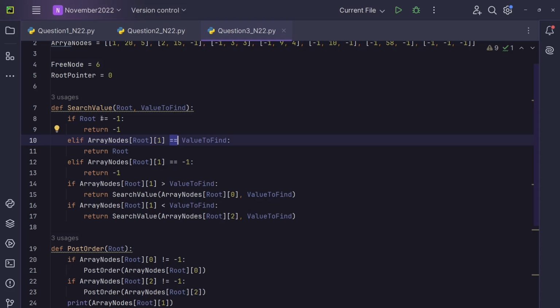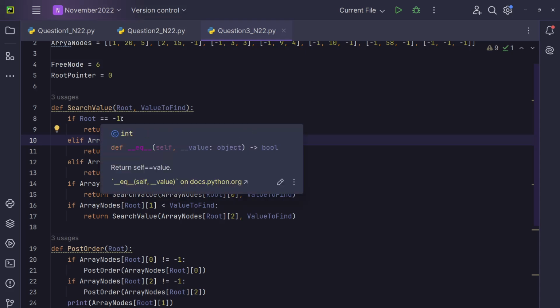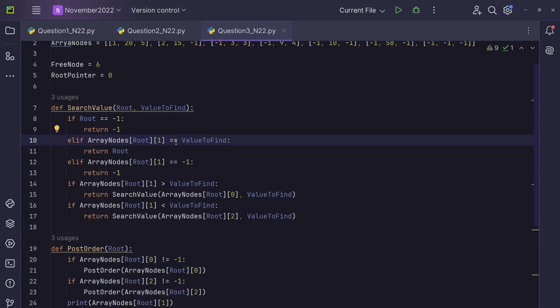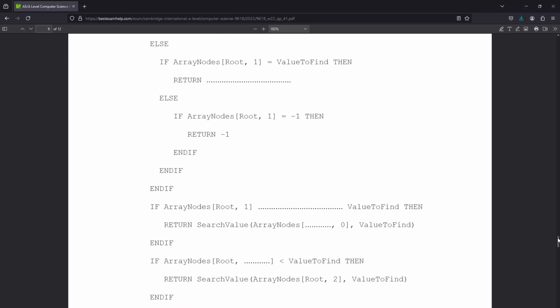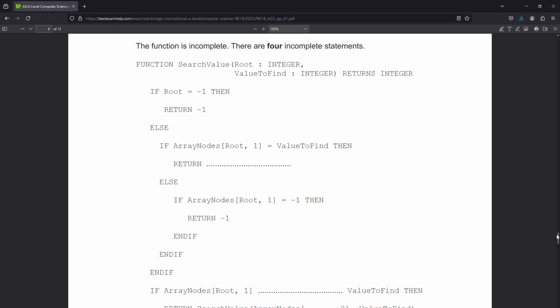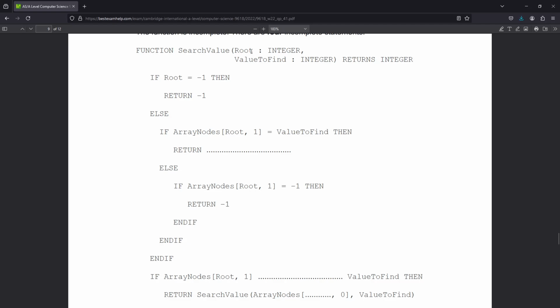If root is -1, it just ends. If we found the value, then that's great. If we did not find the value, and it's -1 from the root, then it returns -1. Array nodes, value to find. It takes a root as parameter. In this case it's just going to be root, but it should be updated.